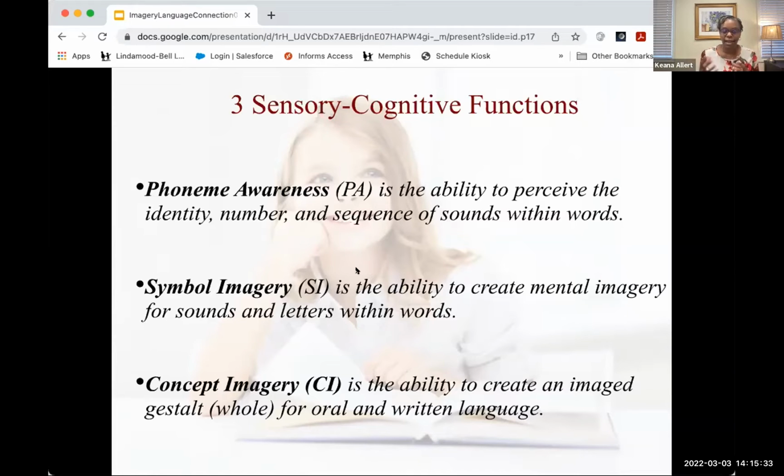We go to kind of static, and then we change it based on the context of where we see that dolphin. Because if we say that dolphins like to play in the waves as the ships pass by, we're going to picture it at the front of the bow of the ship. Or if dolphins are trained to do tricks at the aquarium, now you're going to be picturing your dolphin in that tank with the trainer catching fish out of the air. And that's how concept imagery works. And so that's what we're going to be talking about today.